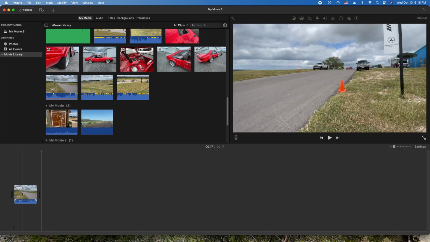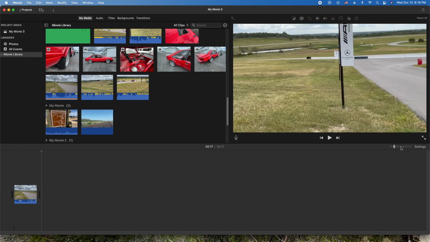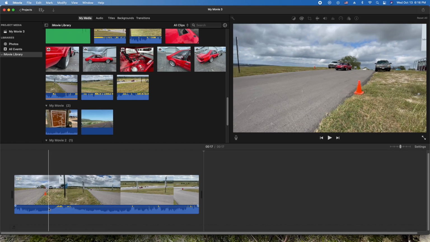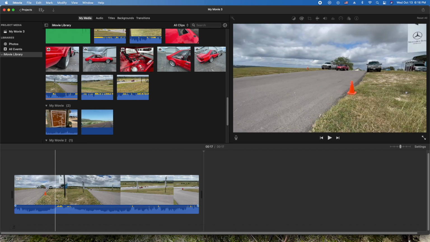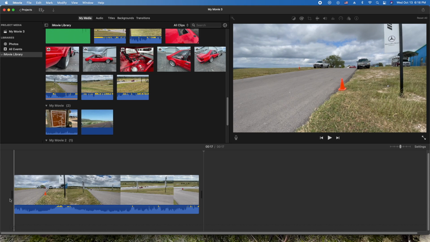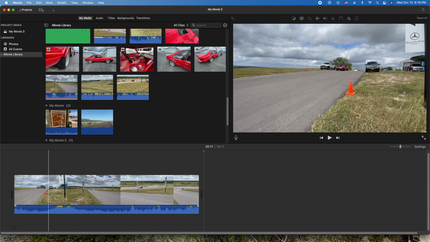I have one piece of video here that is very windy, but let me go ahead and make it bigger so you can actually see what we're working with here. So right about there. Everything except this one little peak right here is really, really windy, very distracting, and there's nothing worse than having a video with bad audio or lots of wind and stuff like that. But there's one sound I want to save.